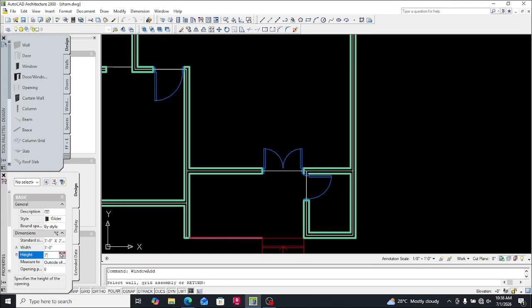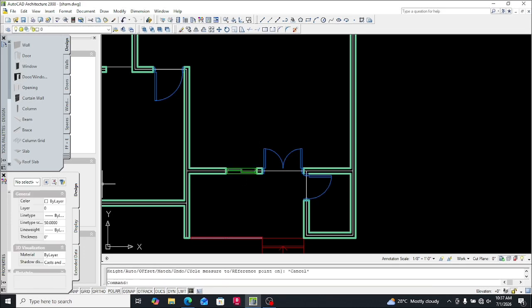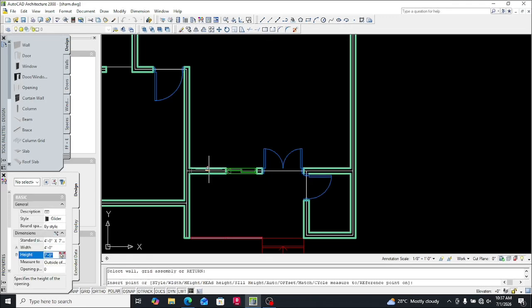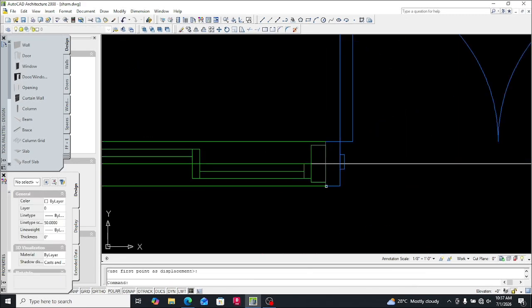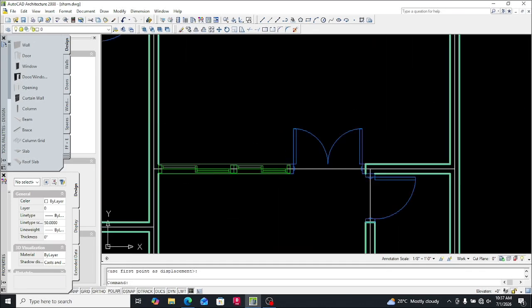So 7 feet. And another one gets 4 feet on each side, so it covers each side.